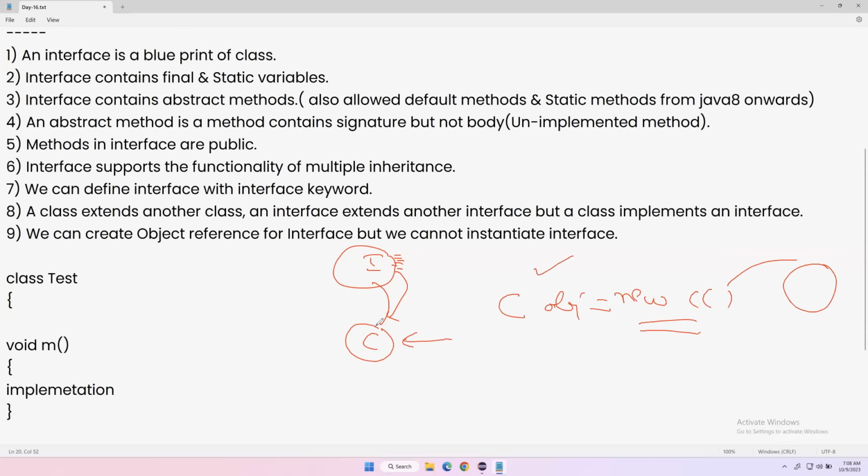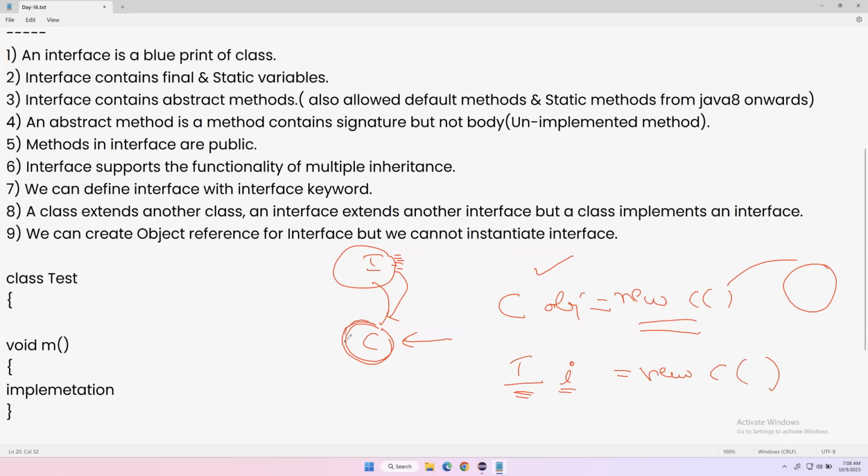But suppose this class is a child class of an interface. Then the object we have to create for the class, but the reference variable we can create for the interface. This is the point. That means the variable of the interface can hold the object of the child class.